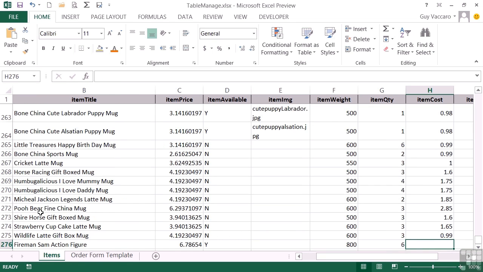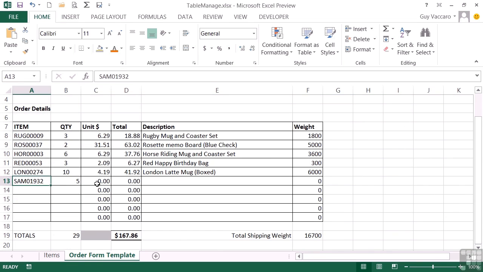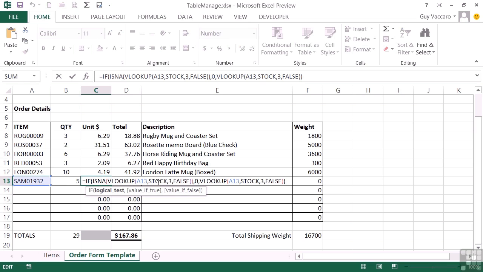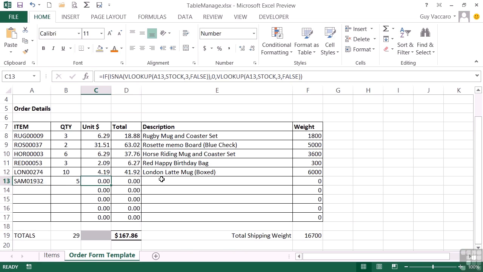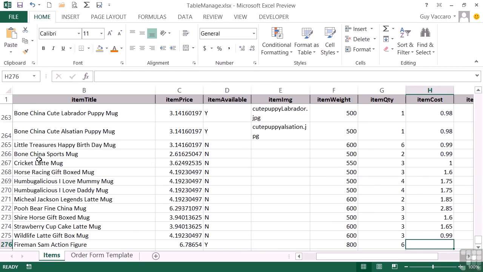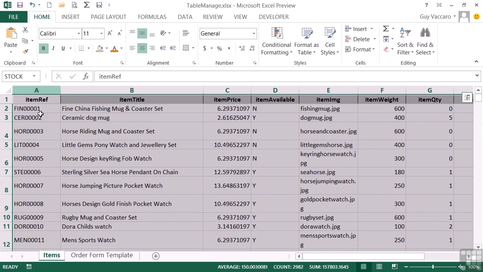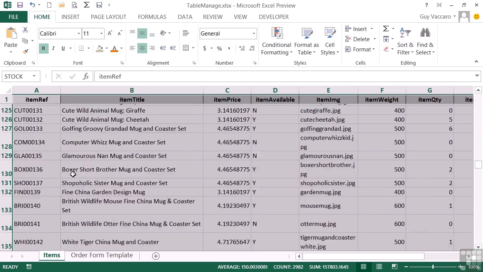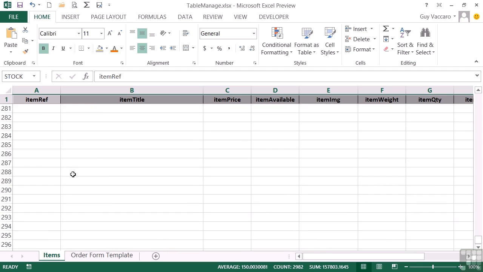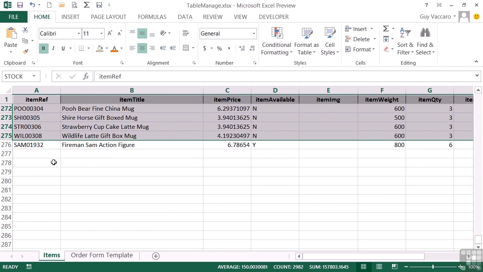If we then go back to our order form template, we find we still don't have any values added across. The reason for that is that our table reference is a named range. As we can see in our VLOOKUPs, we're using the stock named range. Now, in order to insert data into that stock named range, we have to do one of two things. In our stock items here, we can choose the stock named range from the list here, and that will highlight so we can see where that actually covers up to. And you can see it doesn't quite reach to our new item.